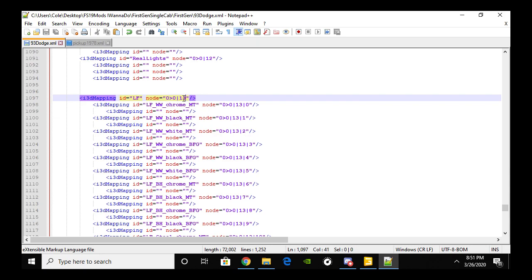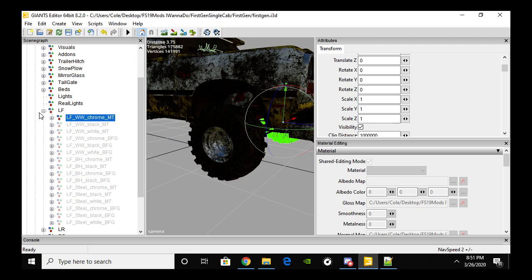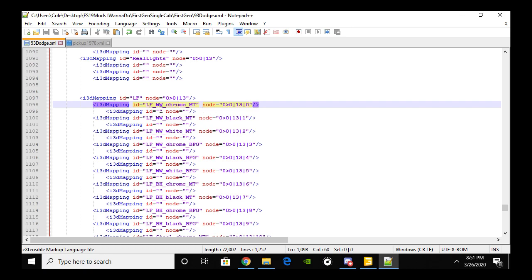Okay? This is your original node that every wheel is inside of. Then you map in left front chrome wheel, Mickey Thompson or mud tire. As you can see here, that's my first one. That's my node number. There we go. As you can see, I left a bunch of these empties laying through here. That's because to get no errors, you have to have every piece coded.